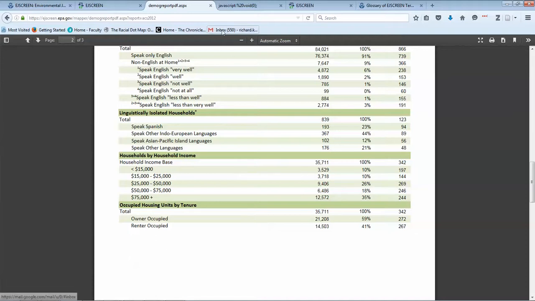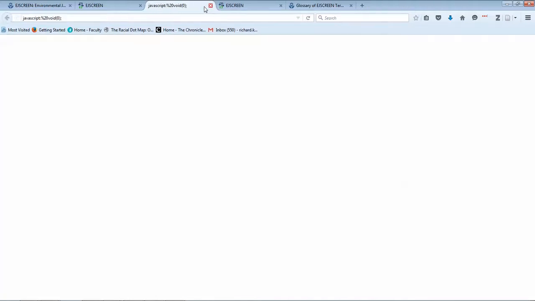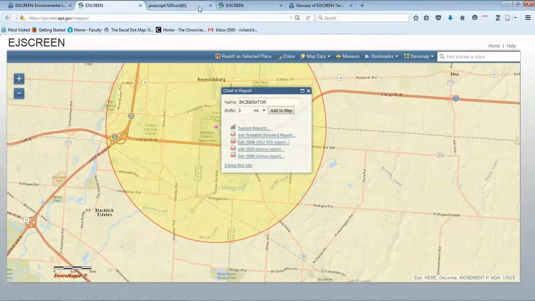But I think you get the idea. I'm going to close this up and go back to the map. I think you get the idea here that what's happening inside of the GIS is that we're seeing an inquiry-based, query-based development of both environmental and demographic and environmental justice data. And that's pretty cool to be able to do on the fly.